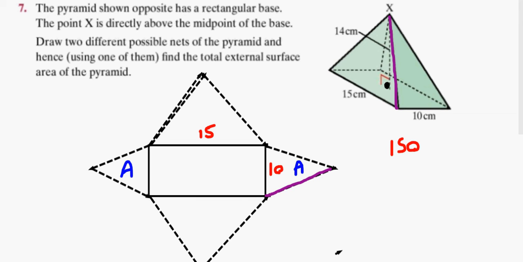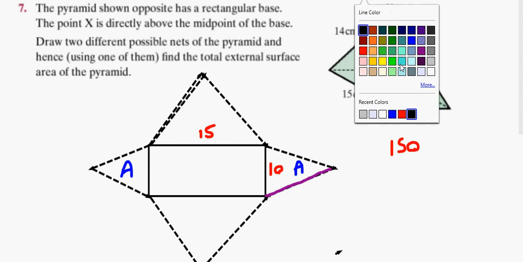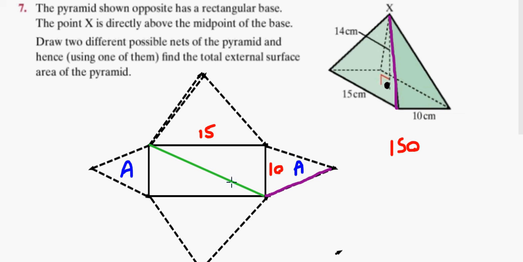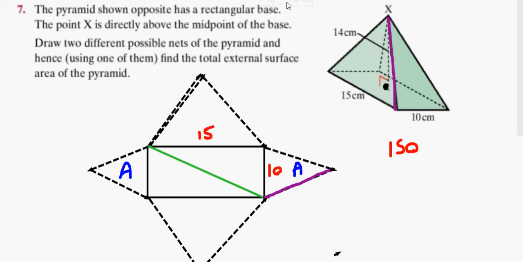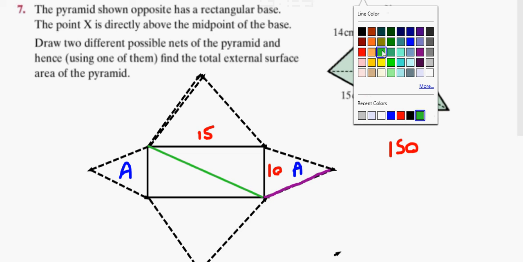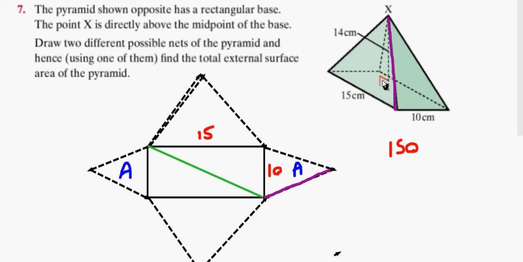Here's the trick. What I'm going to do is get this length here. Anytime you do a pyramid question, it's always the same trick. You're going to go after this line here. Does anybody know the length of the green line? If you want to see the green line on the original diagram, that's it there. And if we get the midpoint of the green line, we get what's directly underneath the tip of the pyramid. Is that okay?